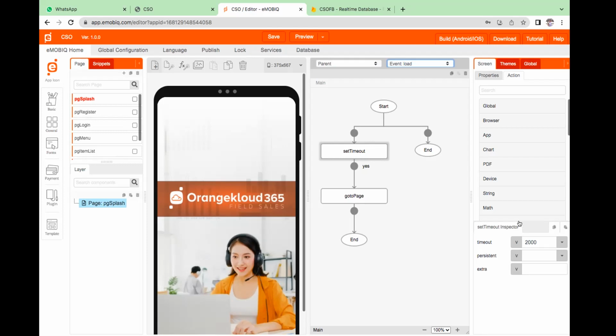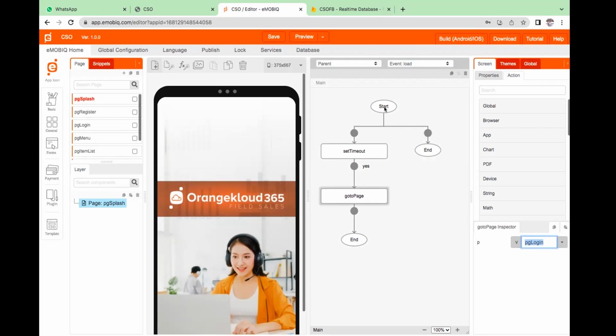There is an option to key in how many seconds you want to freeze, and I put 2 seconds. After that, in the callback, I return the function called go to page pg login. That means when you open the app, you wait for 2 seconds, then you are redirected to the login page. This is the explanation of the logic I constructed.